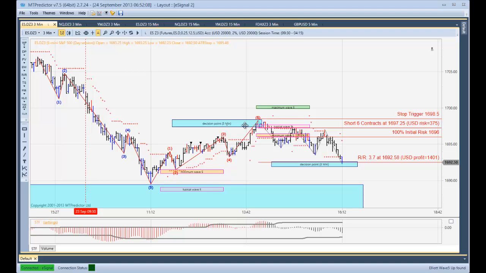Then again stop and reversing at an end of wave 5 here as the market reversed down into the low, which was the close, which was basically right at that DP support zone there. So hopefully this has been a good video to show you more of the advanced tools that are available in the software, that are available to use once you become more experienced with what we teach in our regular training webinars.